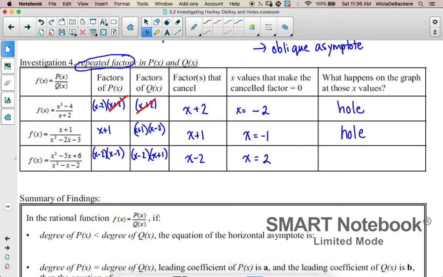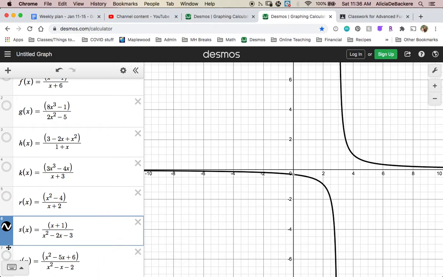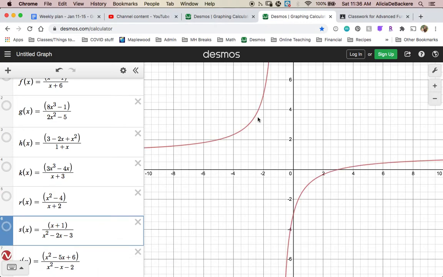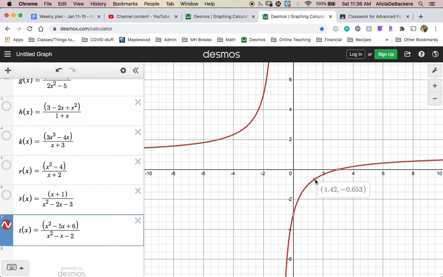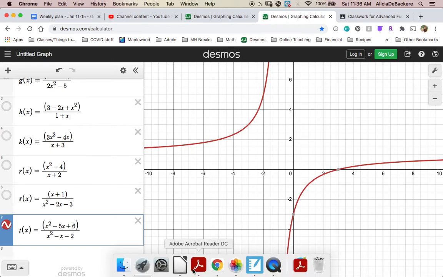So again, we'll go and take a look at the graph. I think no surprises here. I'll get rid of the last one. Again, we're going to be taking a look at what happens at x equals 2. So I'm going to grab my cursor, slide along until I get to 2, and there it is. It's undefined. There's a little hole. And when I get it exactly, there it goes. The cursor actually changes to an open circle, which is how I'll draw it on a graph.